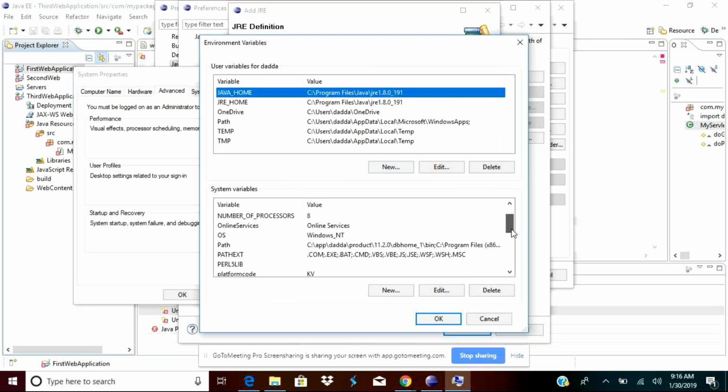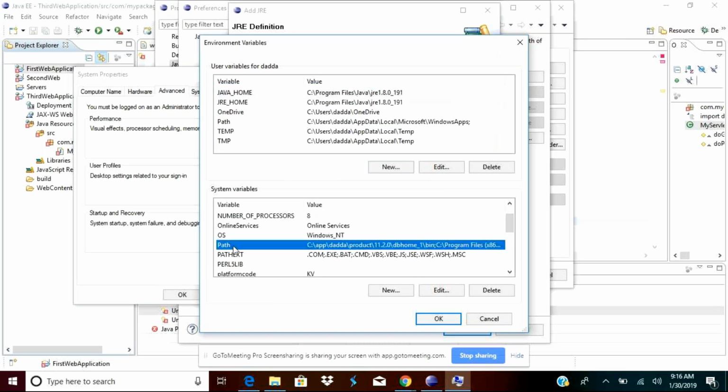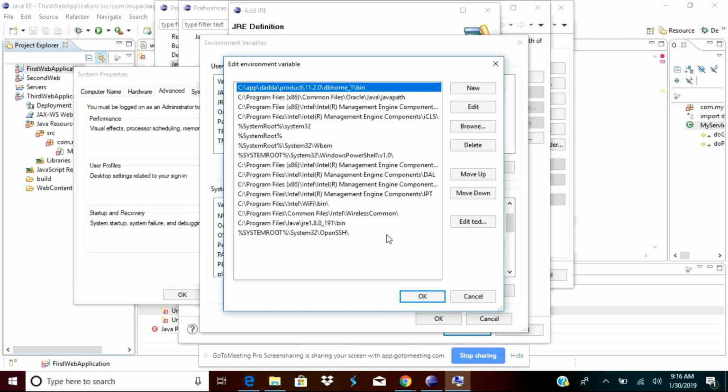Double click on that path. This one, right? Yeah, double click. Okay, what is the Java path here? Okay, Oracle Java path and the Java. No, if you use this, it will not work. For sure, it will not work. You should have JDK. How is it missing? Can you go to the command prompt?